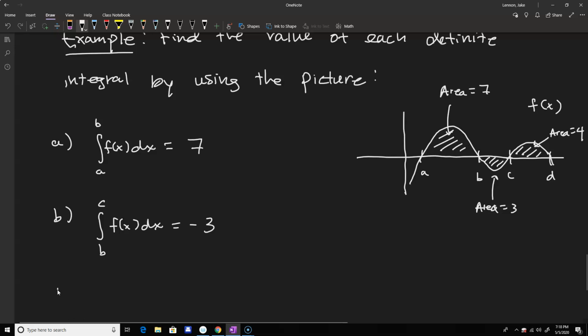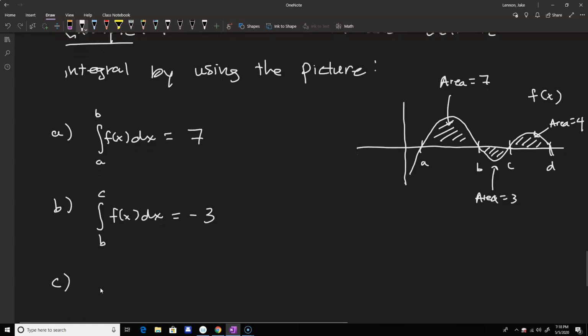What if we wanted to go over multiple sections? Well, you can just do them separately and sum them. That's going to be a property of integrals that we'll write down more precisely later, but for now I think we can understand. If we go from a to d of f of x dx, we're basically doing the entire graph, all 3 shaded parts. So we would say, okay, well that's a 7 minus a 3 and then plus a 4. So this would have an area of 8, even though if you add the 3 areas together separately, 7 plus 3 plus 4 would be 14. The reason being is because 3 is below the x-axis, it's going to act as a negative area.